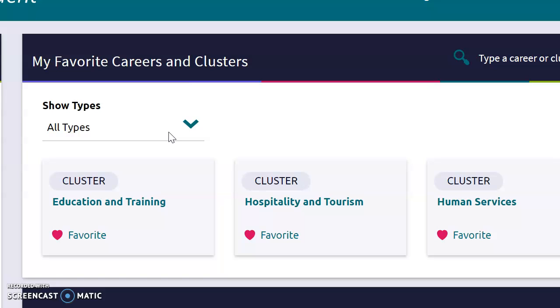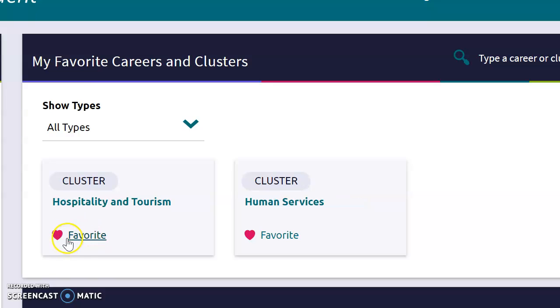Once you get to this screen, you're going to be able to do a lot more research. Again, I'm going to talk to you a lot more about that when we go into the classroom. But the main thing that I need you to do, and this is going to help you in the future, is to simply touch on this, Favorite, and it will make it a favorite.